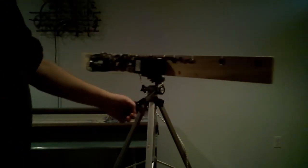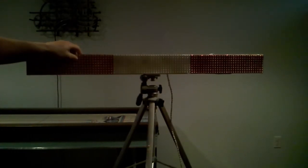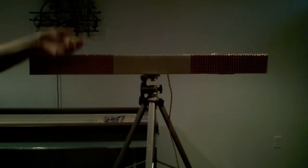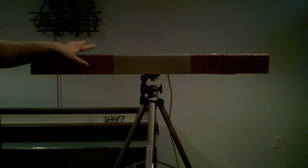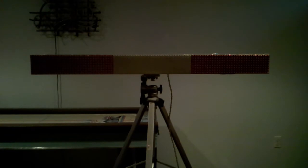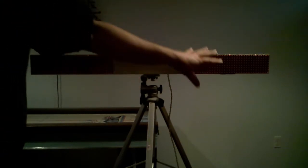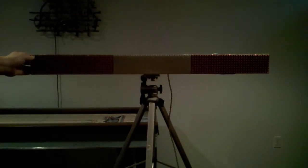Now the thing about the Arduino is, because these panels are a serial stream, you can daisy chain them from one panel to the next, and you only need one control. But the Arduino didn't have enough memory to control all the colors and LEDs here, so I had to break it up into 3 sections. So my Arduino sets the LEDs in 3 banks, but it does it so quickly you can barely see it. That was not so important here, but when I was doing the braking back tail light section, things were doing different things at different times. Maybe we'll have a video on that once the patent gets pending. The patent is still pending on that.